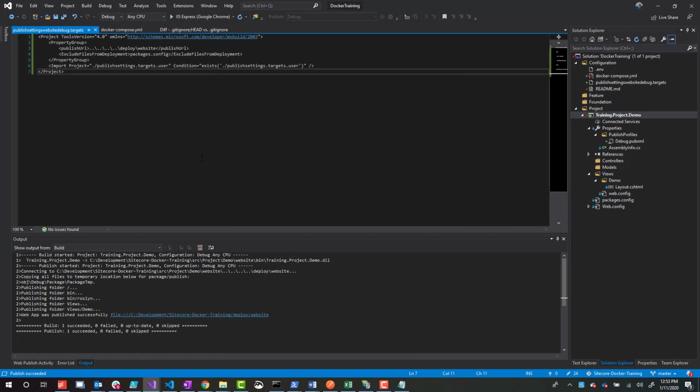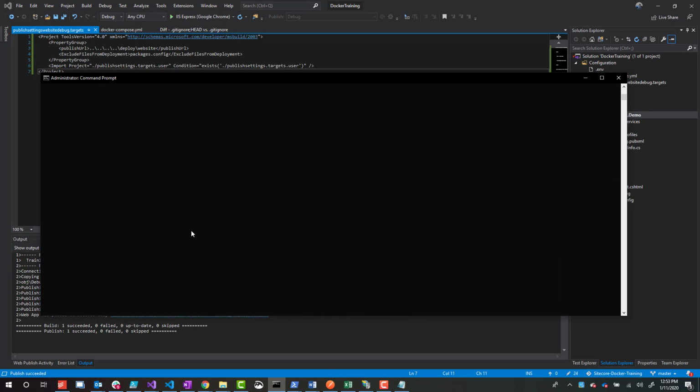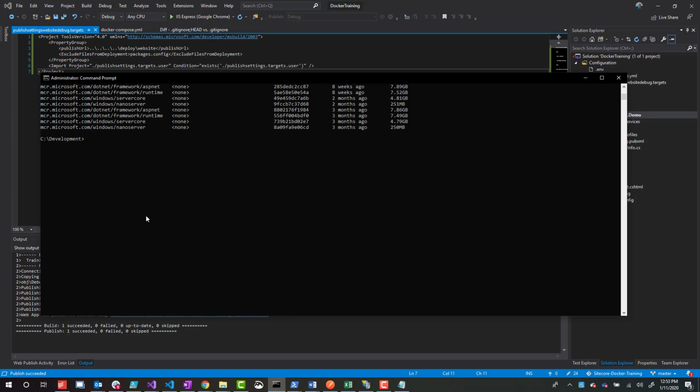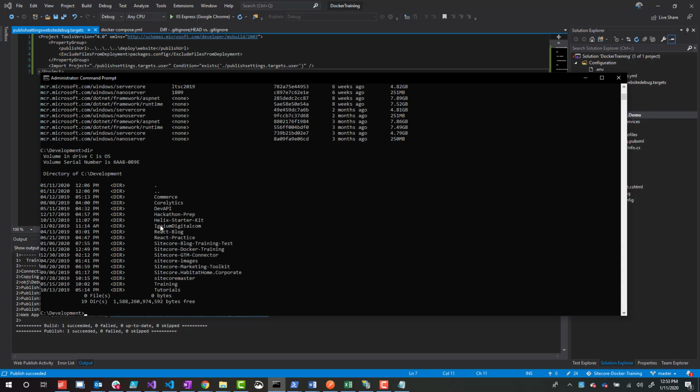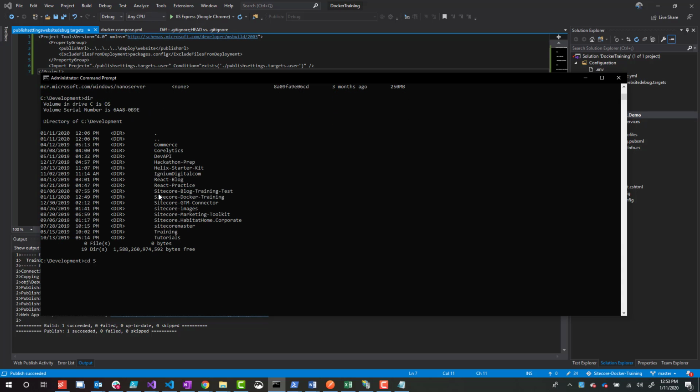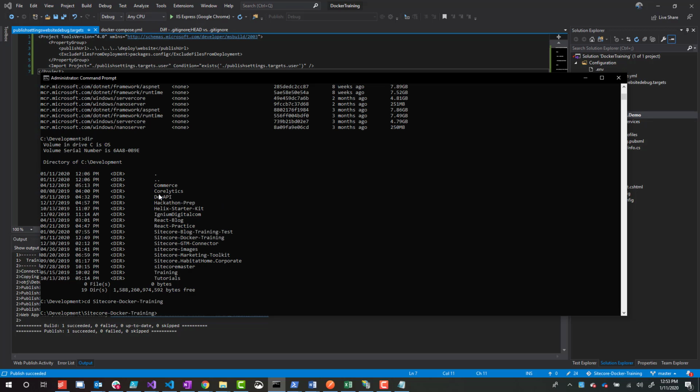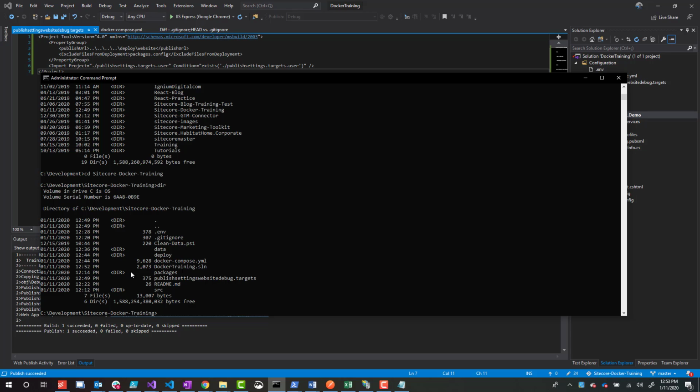So now I think the next step is going through our Docker Compose process. To do that, we're going to go back to our file system, and this process is really relatively simple. All we need to do is change into our directory. So we'll do cd Sitecore Docker Container training. And now that we're there, we'll just view the files real quick. And basically, we just want to do a Docker Compose. What's great is if we name it just docker-compose.yaml, we don't have to specify the file.